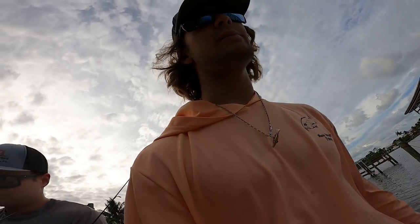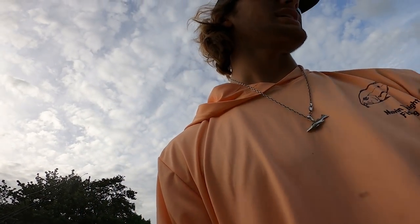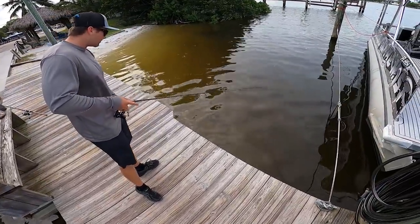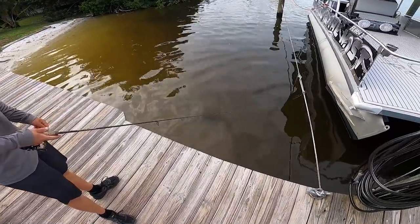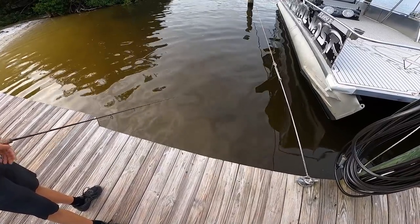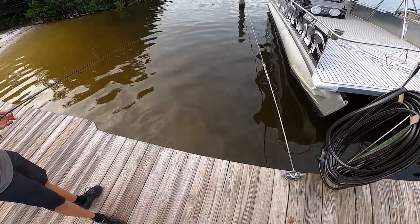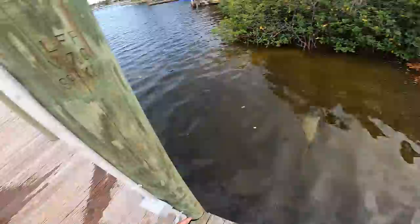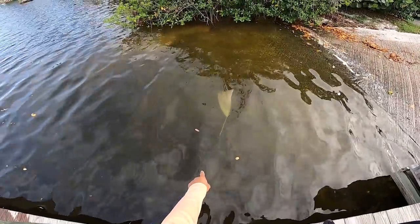They're coming in, Jay. If we put the chum bag right here, it'd be so sick. Look at the size of the snook. Drop it. Yeah, he's gonna eat a piece of shrimp. I mean, Alec caught one. Oh my God, I gotta fish a finger mullet. He'd smoke a mangrove or something. Look at the snook going up at the chum bag.